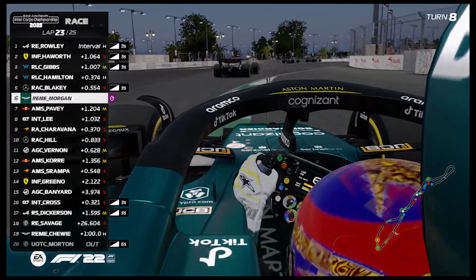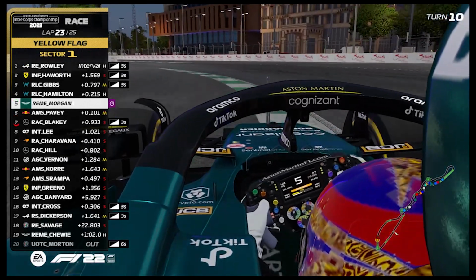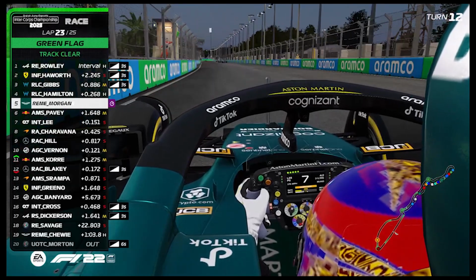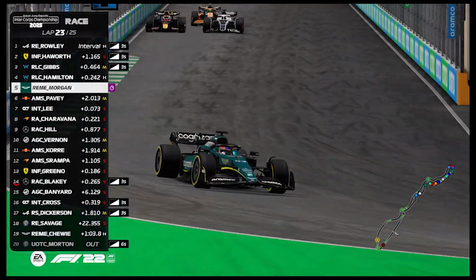Back on board with Morgan. And that is a Blakey going for a spin right in front of him. That is not going to be helpful at all for Morgan, as he needs to stay within the 3 seconds. Well, he needs to actually pass Hamilton if he wants to win this race.